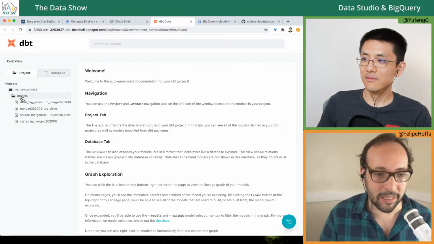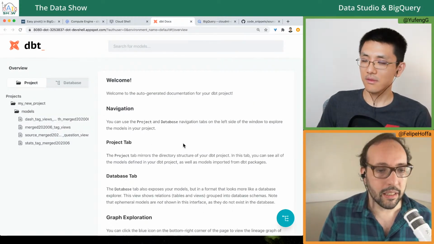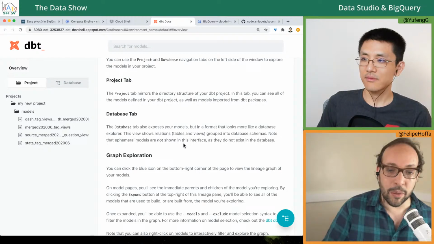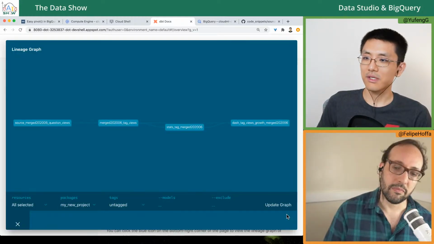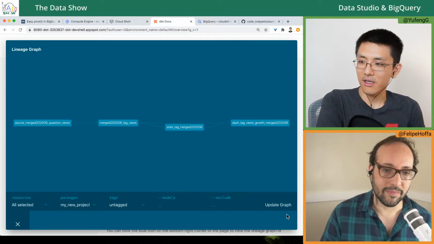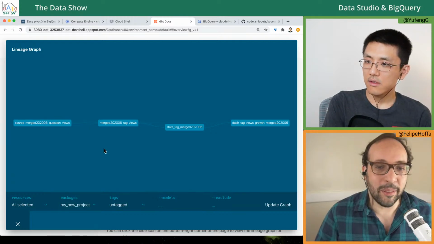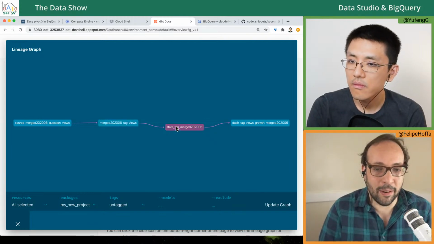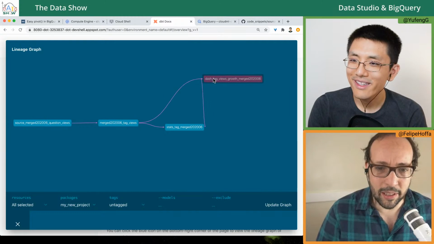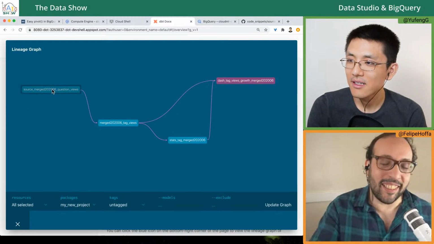So you can look at your database, your models. Yes, our models of Stack Overflow views, the merge. And we can see how, with the button on the bottom right, how the tables were created. So the four tables that you see in BigQuery, this is how they are related to each other, and you can add more documentation. And now you can show clearly people how everything is related to everything. I think you can double click on each one. I can drag them. So you can see that these four tables are all related.